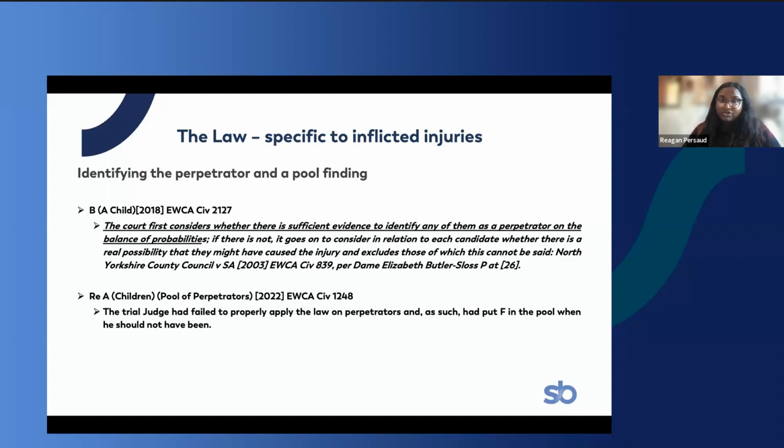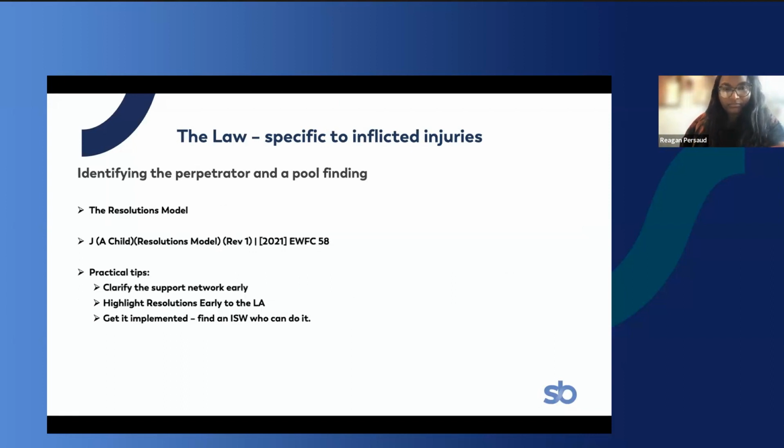You might want to ask the judge to make a preliminary determination on whether in fact you should be an intervener. Because if the local authority puts you in the pool, even if the local authority points the finger at you, ultimately, whether or not you should be there is a matter for the judge to consider. And if prima facie the authority hasn't got the evidence, you can challenge that and you can raise that with the judge and have an argument on submissions about it. So that's something worth knowing and worth flagging.